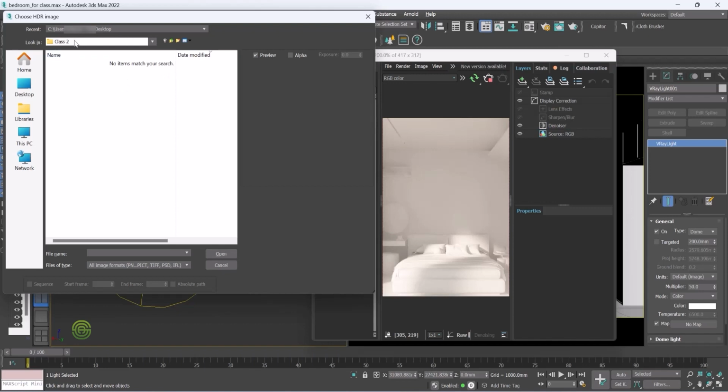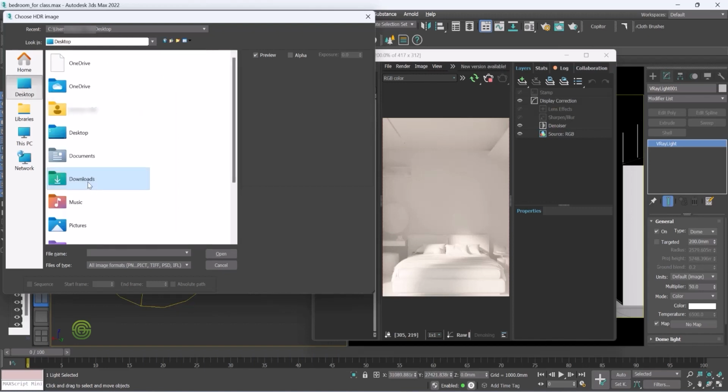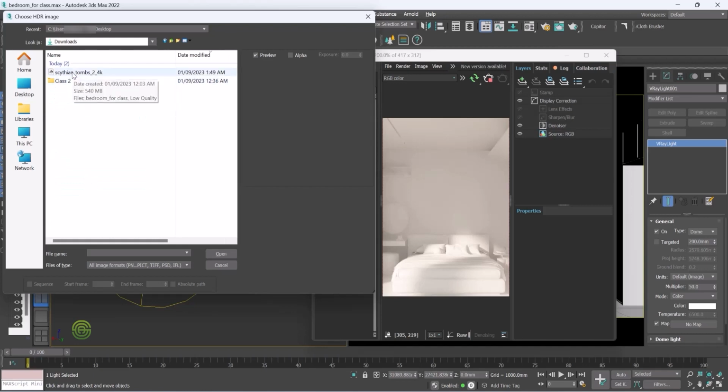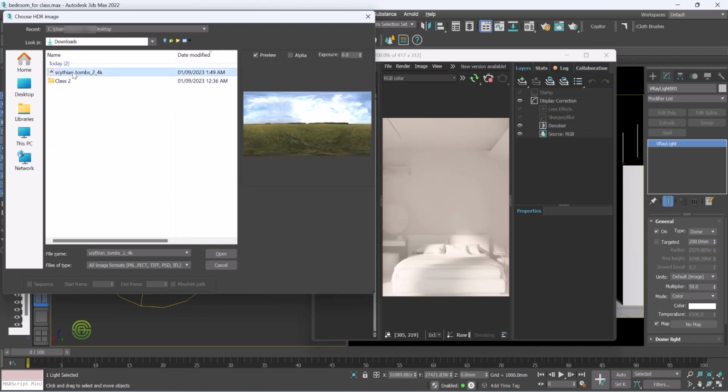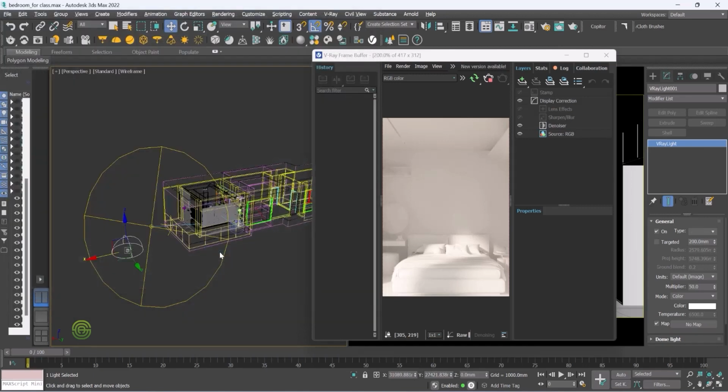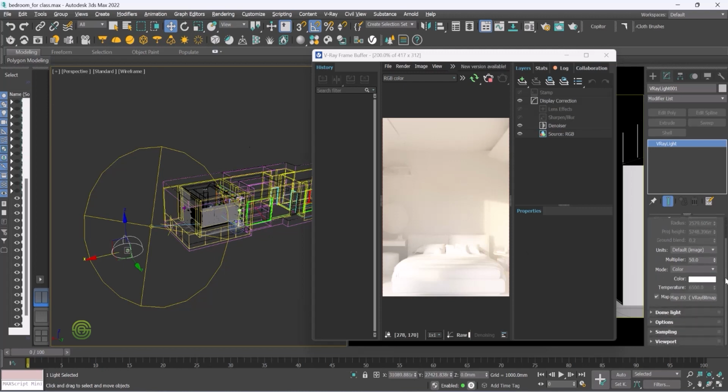Here we need to go to Downloads, where the downloaded file is. Just click on this, press open. So we have added the map on the surroundings.